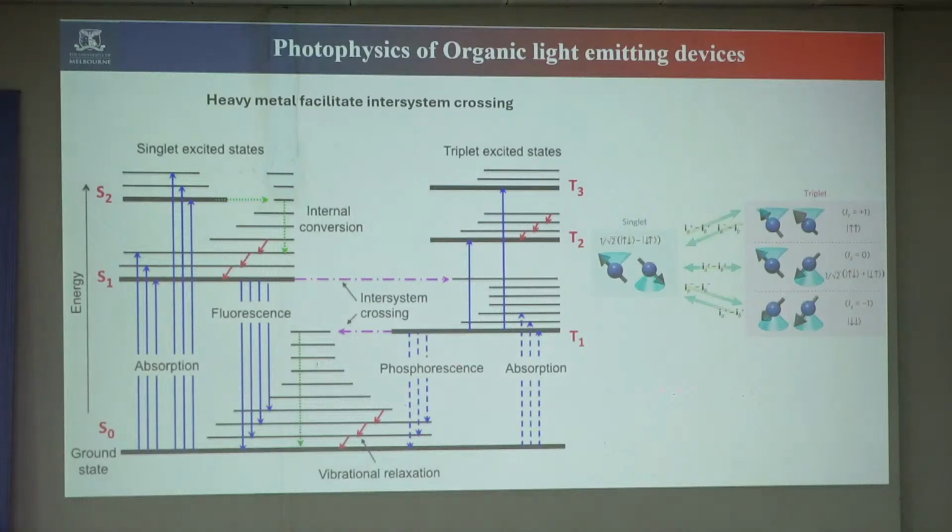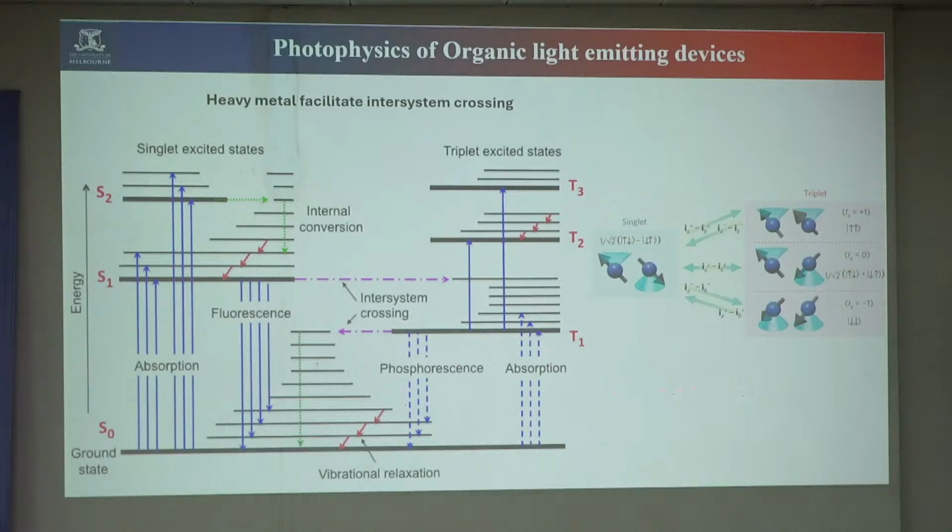Why? Consider the frontier orbitals. The electrons are in two states, right? The outermost orbital has one spin up and one spin down. If one is up and one is down, the total spin is 0, then it's a singlet. Another case is both up or both down. Another state is the in-between state. So out of 4 states, only one has total spin 0. The remaining are both spin up and both spin down, and the in-between does not exactly cancel out. These also contribute to the triplet state. So out of 4, 1 is singlet, and the remaining 3 are phosphorescence.